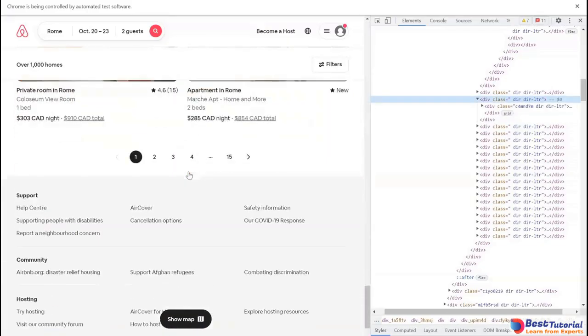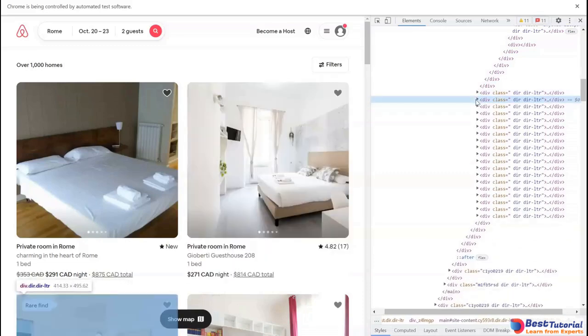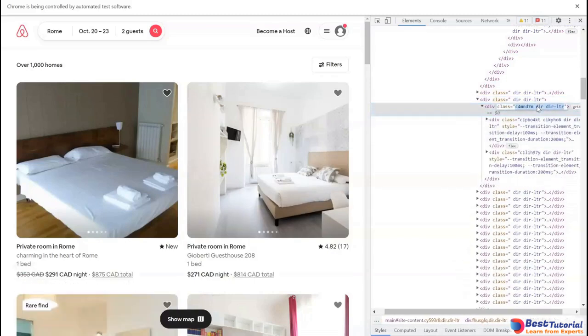Now, I don't believe there's 85 here. So that means there's actually more. Oh, and I think I see why. So actually we should get this class, because you see here, there's like 2 divs. So let's actually get this class instead. I think this will work better.